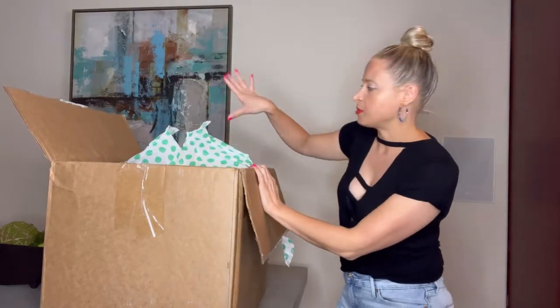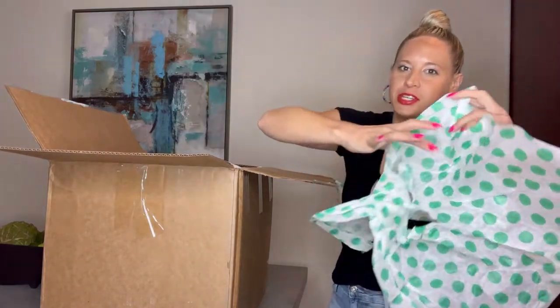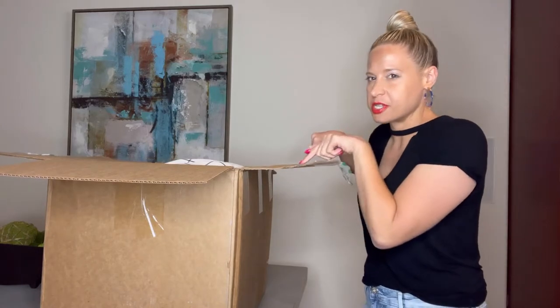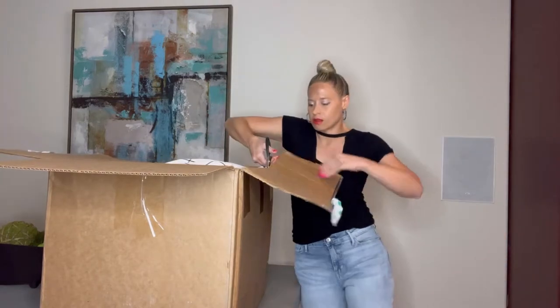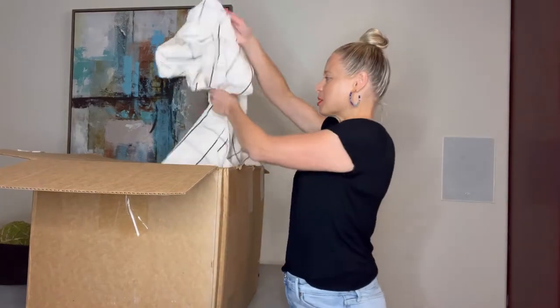As was my last box, there is a little bit of the tissue paper on the top, you know, ThredUP little logo or print on it. I'm also gonna take a second to cut off this piece so you don't keep hearing me lean against it as I keep leaning to get in the clothes. Give me a second here. All right, took a minute, but I finally got it. Just need a little bit of a drink of water there. And here we go with our first piece.